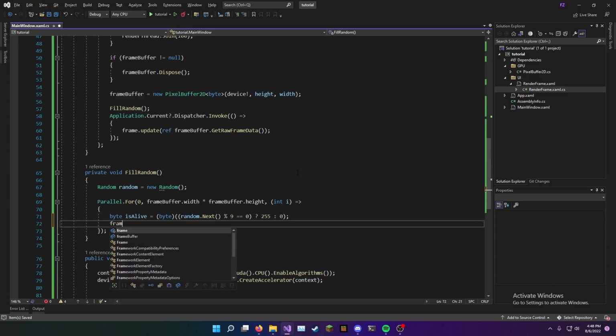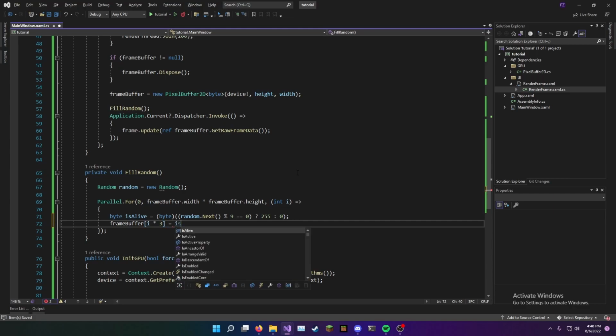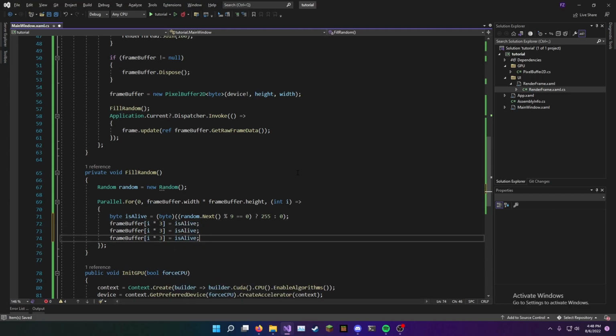And then we're going to write to the frame buffer that, and then we're going to add 1 and add 2. So that's going to randomly assign every pixel to either 0 or 255 based on this right here.